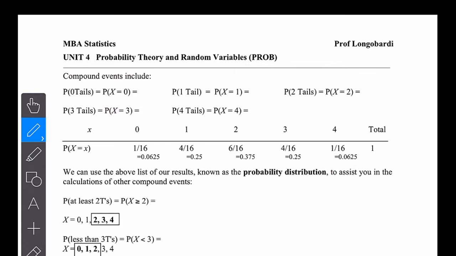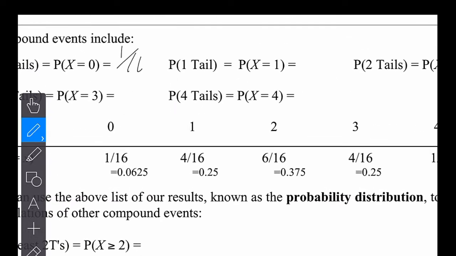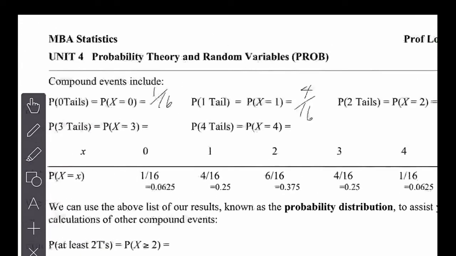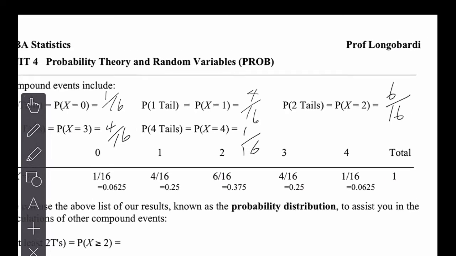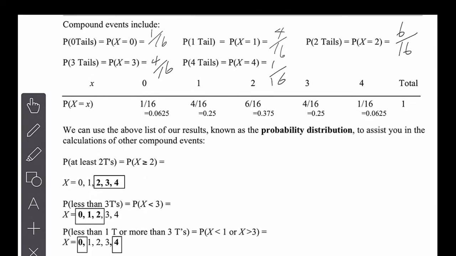And so the numbers that we got there, this is 1/16, this is 4/16, this one is 6/16, and then 4/16, and 1/16, and then I transfer those numbers here, and I make them decimals. If you like decimals, you can use decimals. If you like fractions, stick with fractions. I think most people prefer decimals, but they appreciate fractions. So I put both. All right, so we have the distribution. I'm showing you here all the possible values and their probabilities, and I show you that they sum to 1.